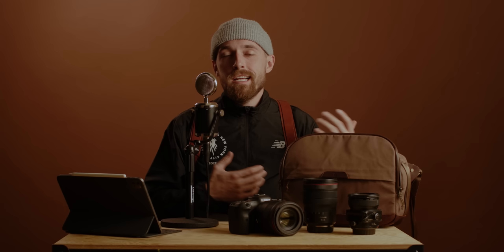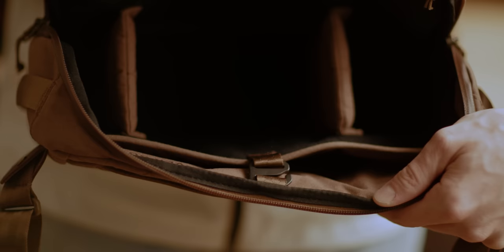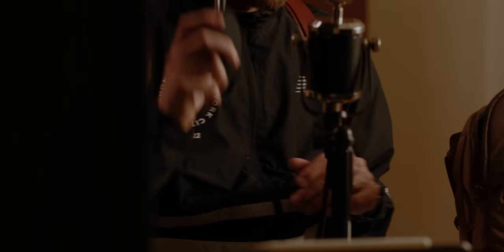My newest addition is the Clever Supply Sling. Todd over at Clever Supply has been working with me and others in the studio for a couple years, starting with his solo straps with Peak Design integration, and this dual harness which I've done a video about. Now with this sling bag it feels lights out with the simple setup for portrait sessions as well as my two-camera wedding setup. For portrait sessions I can fit almost everything inside — all three lenses — and then carry the body separately, or keep the camera with a lens on it and two lenses in the bag along with memory cards, batteries, or a flash.